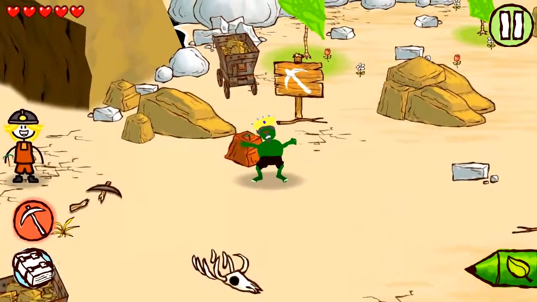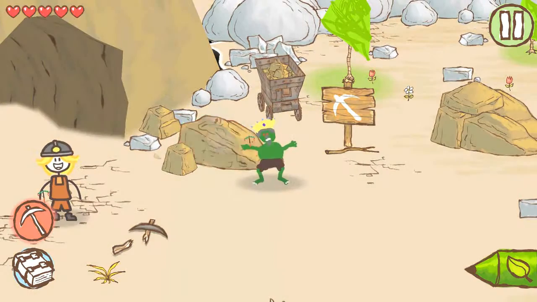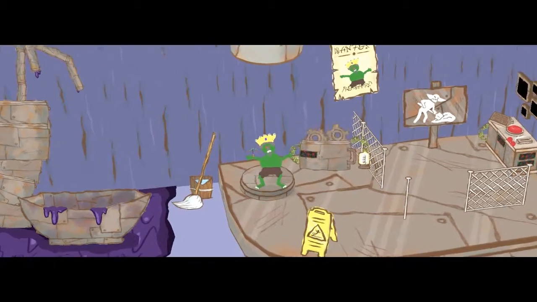How many of those do we have to find? 100. Talk to the dude to see how many we need to find, okay, Dad? There's more. We're missing them. Fill in the darn hole. Oh, it's supposed to be a trap now. Yeah, I remember this place.